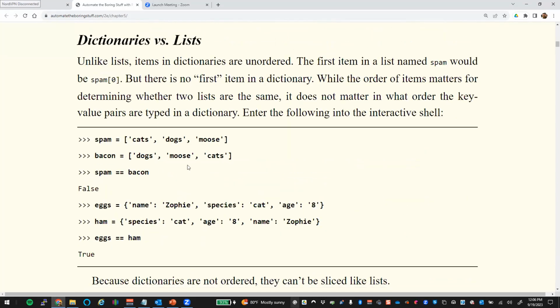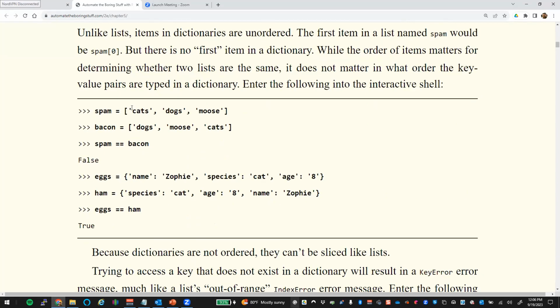All righty. So if I had a list here, and I'm saying list this time, a list of spam equals cats, dogs, moose. I have bacon equals dogs, moose, cats. Note that if I compare these two, AKA is spam equal to bacon, that's going to come back as false, right? Because this is index 0, this is index 0.